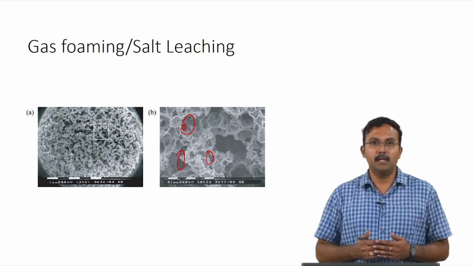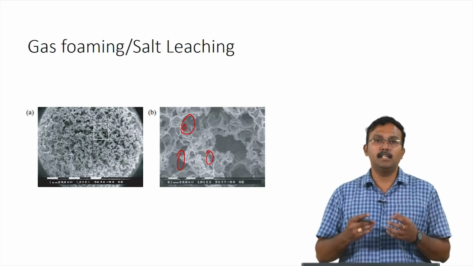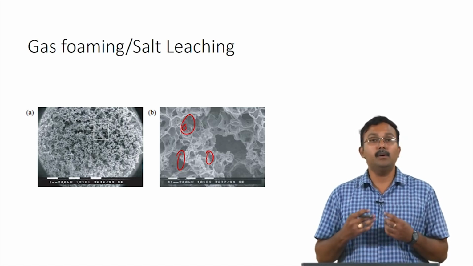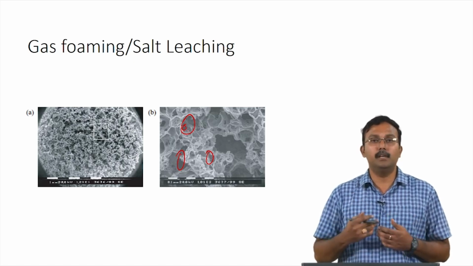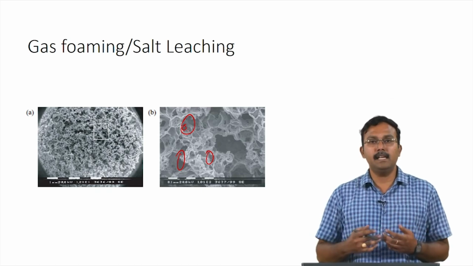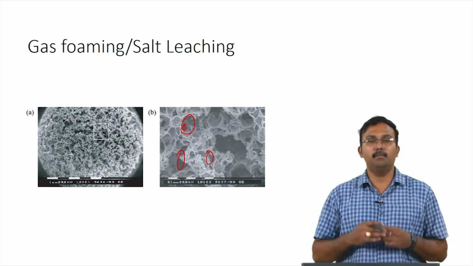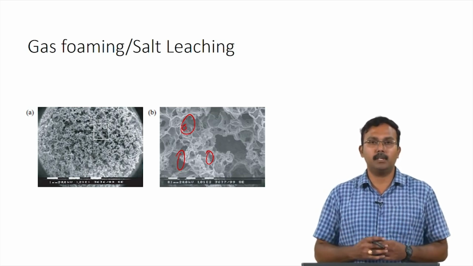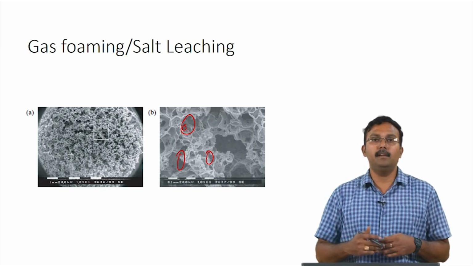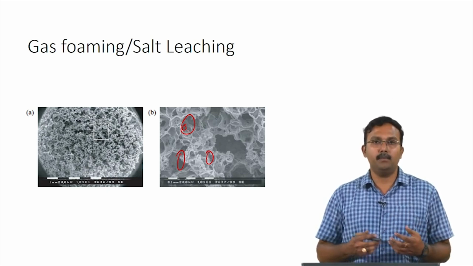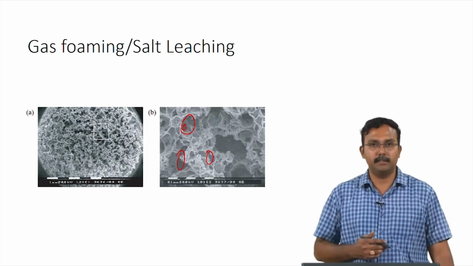This kind of highly interconnected pore can be very useful when you are talking about tissue engineering applications. As I had already mentioned, cells will be able to infiltrate, you would also be able to get blood vessels forming, and also it can help in good diffusion. In early stages of any tissue being implanted, nutrient supply has to come through diffusion. So, if you have such highly interconnected porous structures, the diffusion will be effective, thereby it will not be a limiting factor when you are talking about tissue formation.